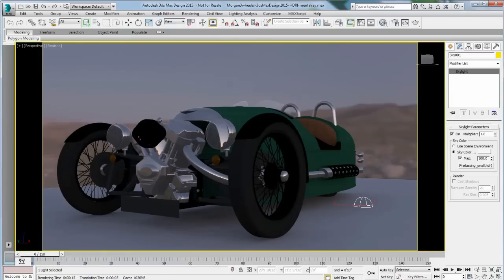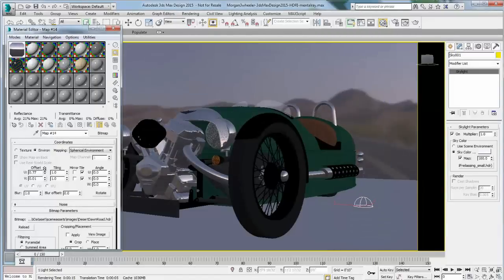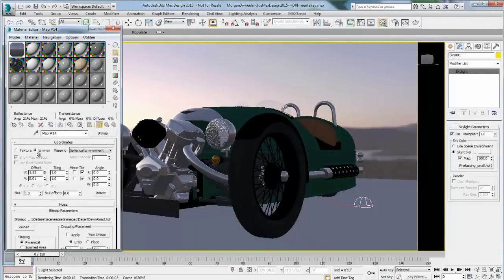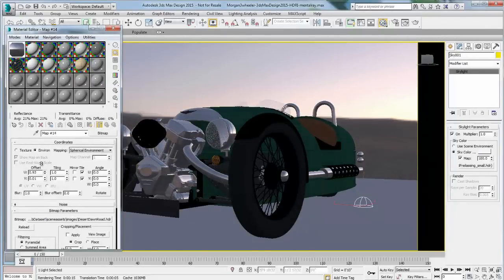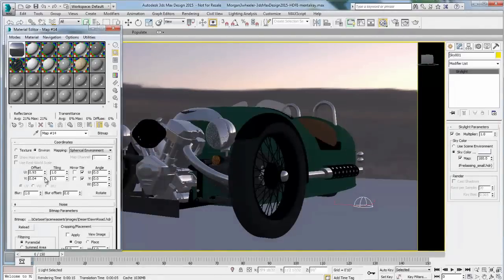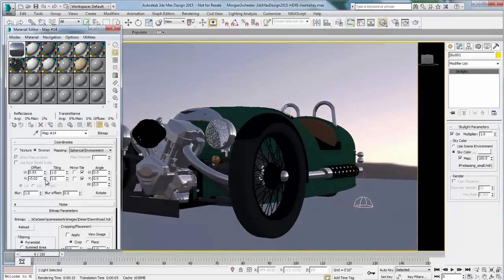So again, under the parameter of this specific material, I get to rotate and reposition this background image accordingly and really choose a creative shot or a creative way to use this image for a specific purpose that I have here, or depending on the object that I am rendering.